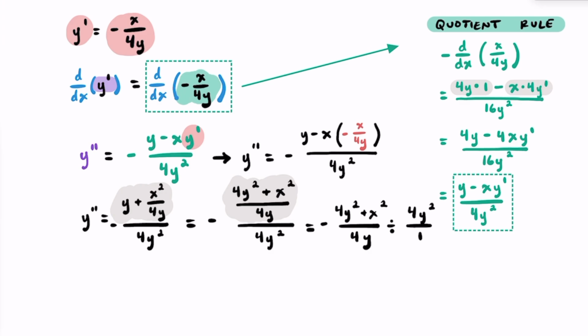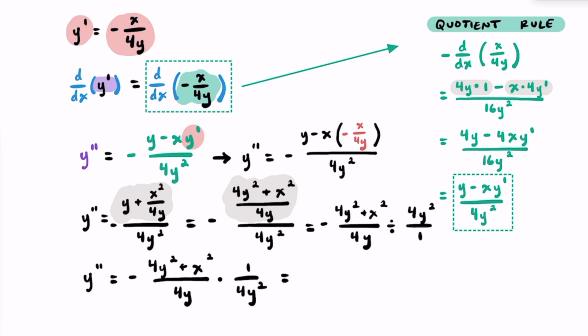All right. When we divide fractions, remember we can multiply by the reciprocal, so we have y double prime is going to be equal to this negative 4y squared. I'm going to try to write everything out as neatly as I can. There are a lot of steps here. All over this 4y, and multiply by 1 over this 4y to the second power.